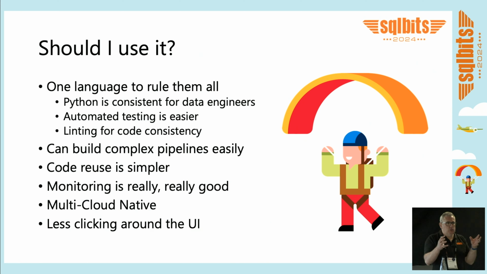If I want to make sure that I'm going to be firing the right things in the right way, because it's Python, we can start to think about how we mock external services to make sure that things are running in the right order and that we have the DAGs running correctly. We can build complex pipelines really easily. And because we've got things like reusability, we can take chunks and reuse them, and all of that kind of good stuff.